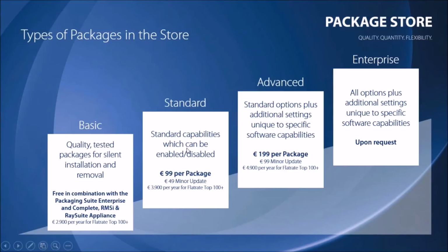So no fear, you're not going to put your packages out there for the entire world to see, but you could, because as I mentioned earlier, if you're already thinking behind this and contemplating a bit how maybe I can generate some revenue, there's nothing that would prohibit an enterprise customer that has its own area in the store to also have those packages that were created be applied back into the store, obviously then with these additional configuration settings and so forth, but now as a packager, as a contributor, and will then participate in the sell and the funding around that. So you see there's a whole bunch of combinations here, but no fear, your enterprise area is secure just for your enterprise unless you decide you want to take that package and make it available into the store in whatever of those 3 categories that we've already discussed.